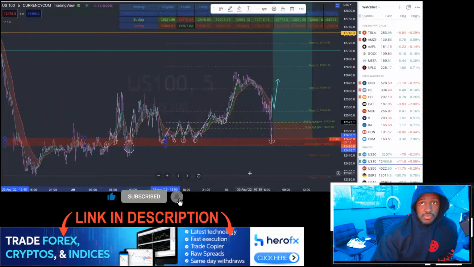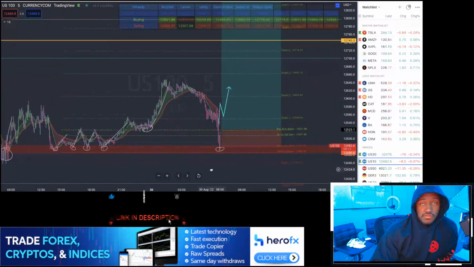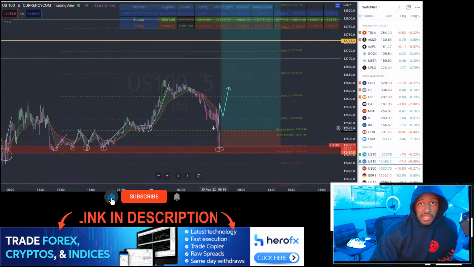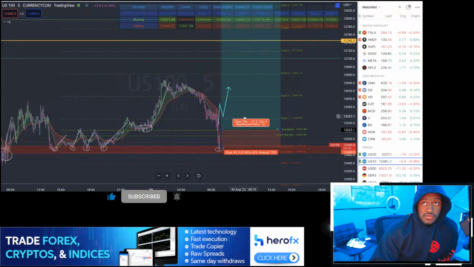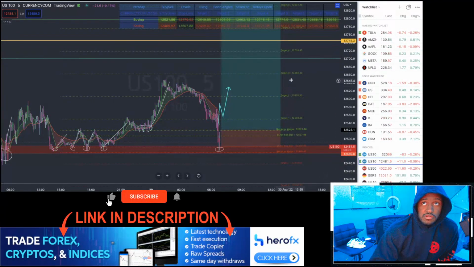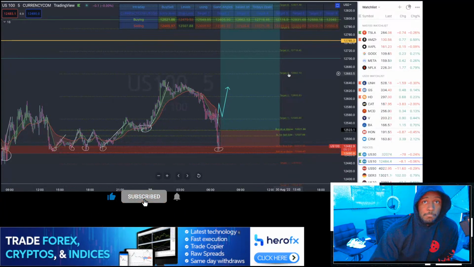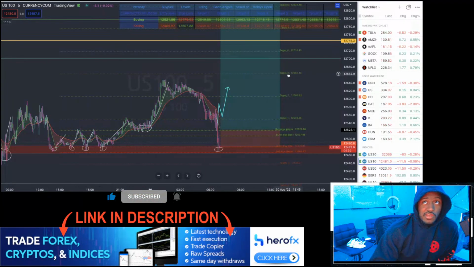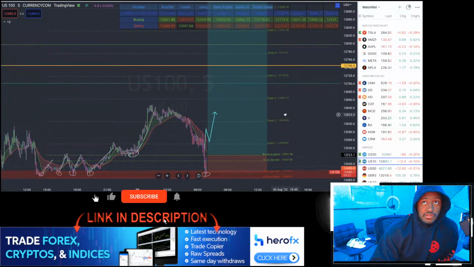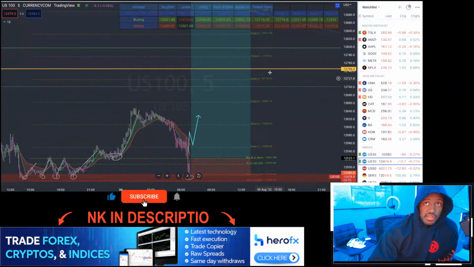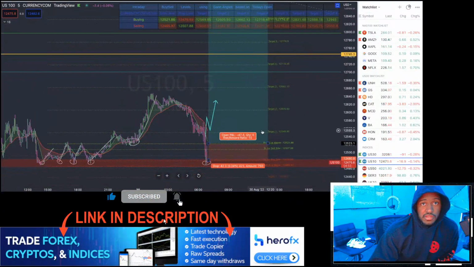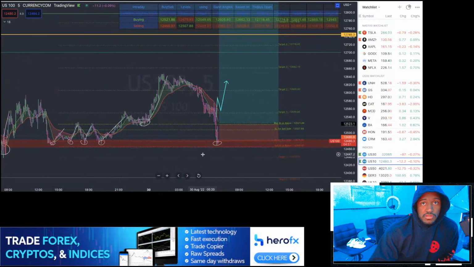I'm looking at the bigger picture because, even though I see that 100 point move, at some point during this session, this is going to hit here and it's going to hit here. And then probably range Asian session and then hit here and then hit here. You know what I mean? It's going to come back up.